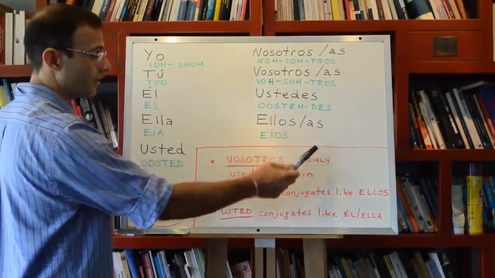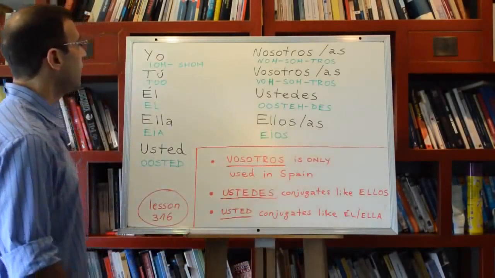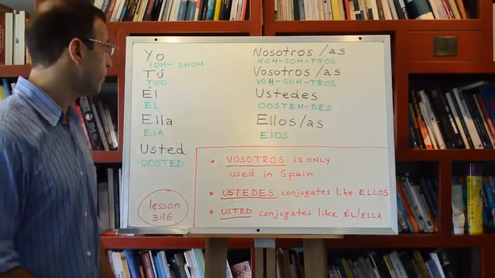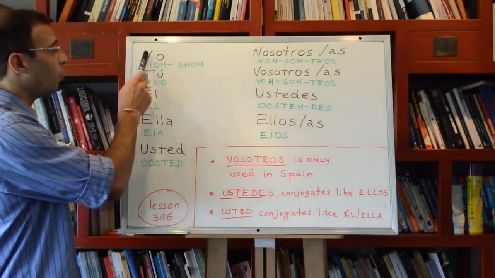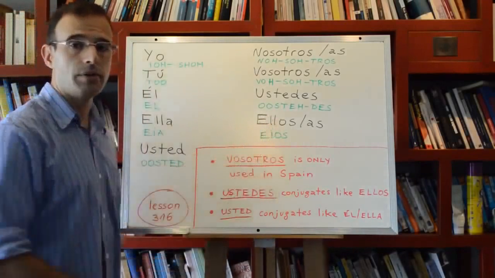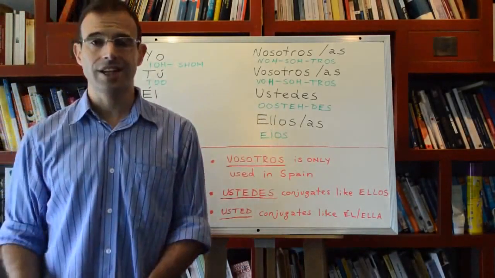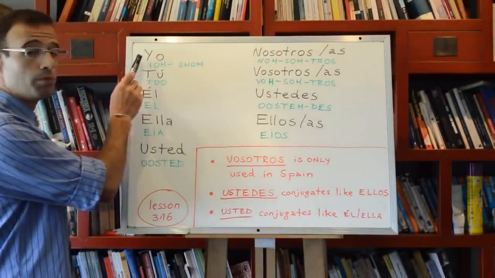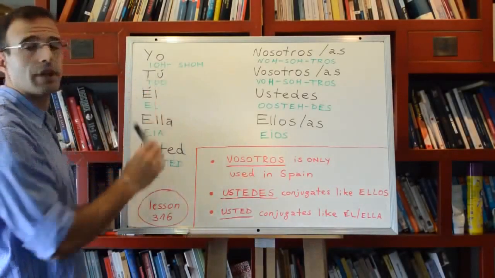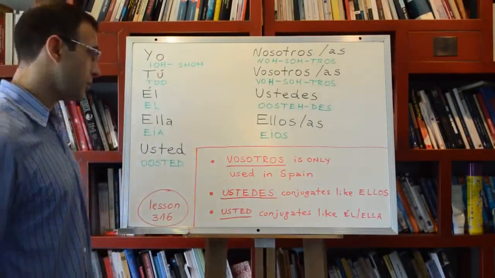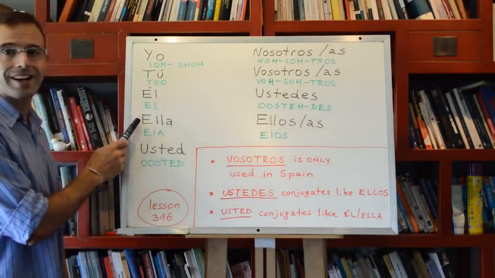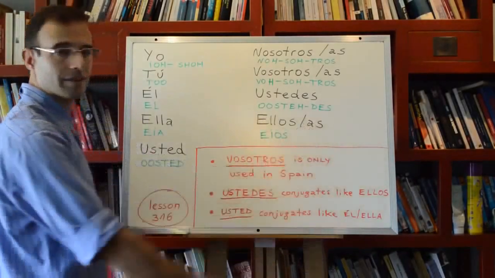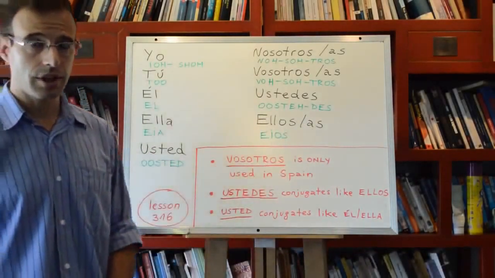Ellos or ellas, right? And in Argentina and in Uruguay, as I mentioned before, the Y and double L sound are pronounced like the English SH, okay? SH, shh. So this would be pronounced sho in Uruguay and Argentina. This would be ella, ella, ellos and ellas, okay? In Argentina and in Uruguay.